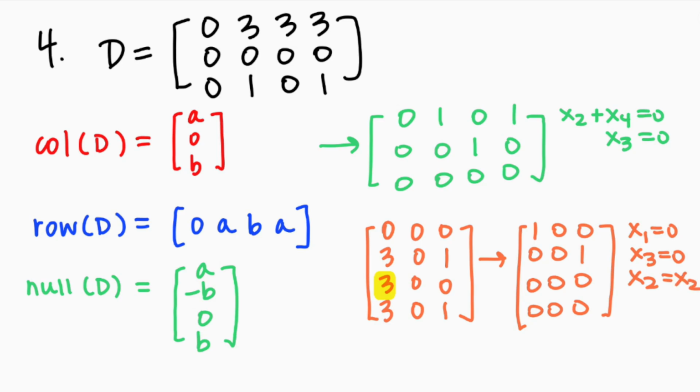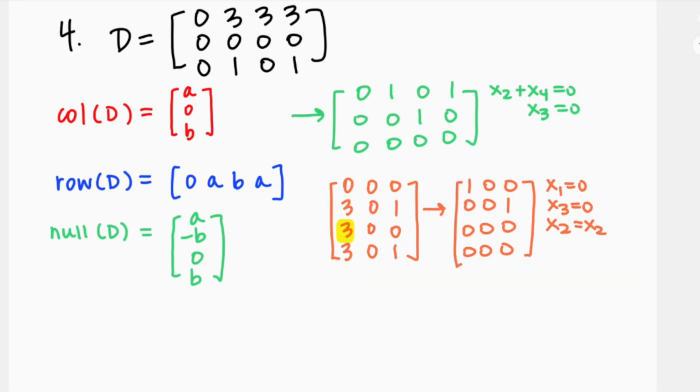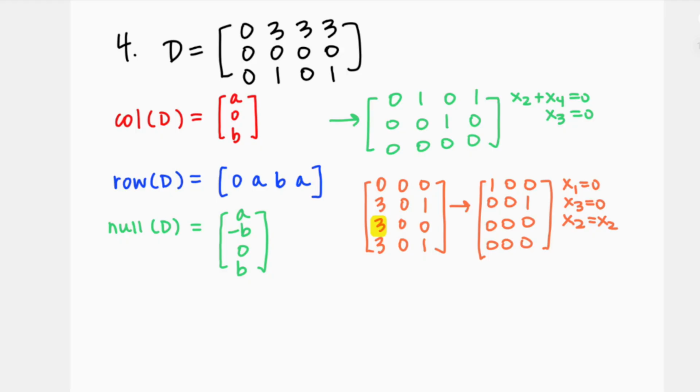And, oh, yeah, that does make sense, because if I'm thinking about how I can combine the rows to make the zero vector, that's what the left null space is, the set of all ways I can linearly combine the rows of this matrix to give me a zero row. Yeah. Null space of D transpose is going to be vectors of the form 0, A, 0, where A is some real number. Okay, that was a good one.